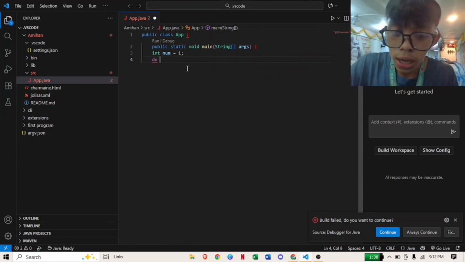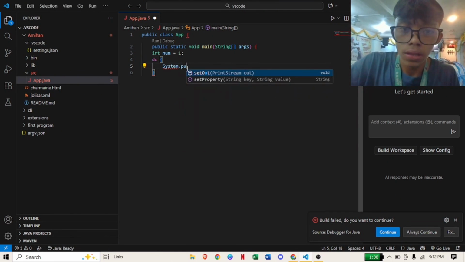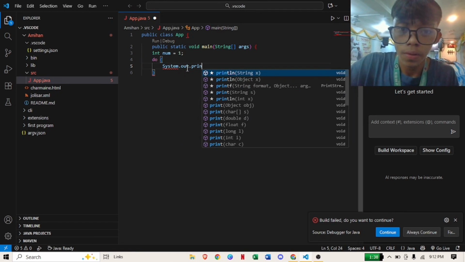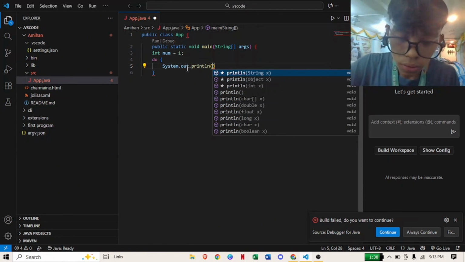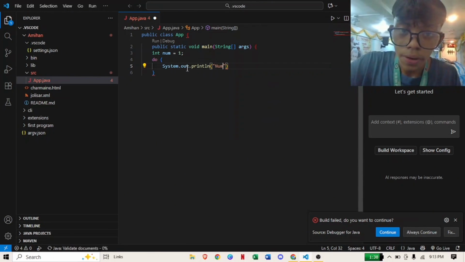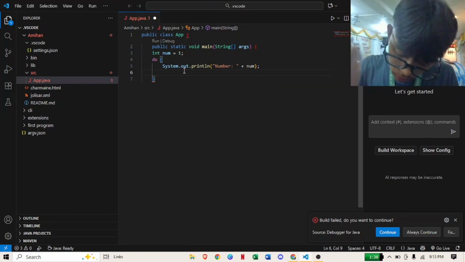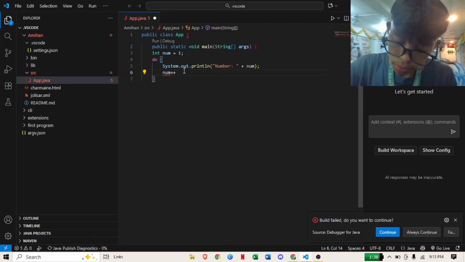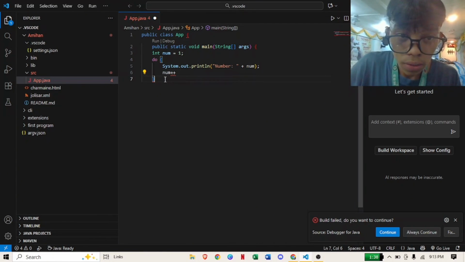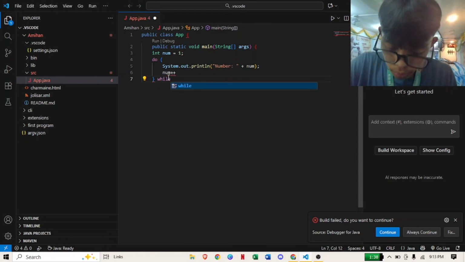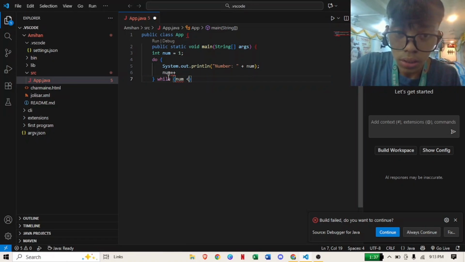We write do in curly braces, System.out.print, printing the number by calling our variable num, then num++. Then while num is less than or equal to 3, with curly braces.